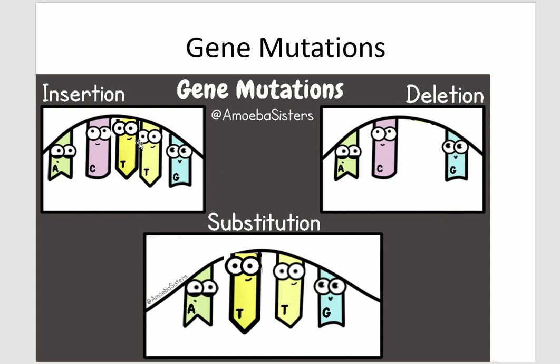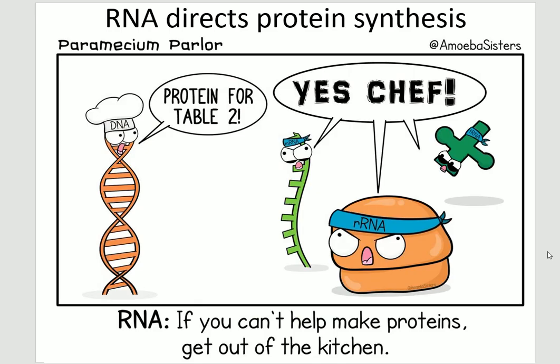Sometimes these mutations don't really lead to much. Other times, they can be fatal. That's all I want you to know about genetic mutations. Again, we can teach a whole class on this material, but we're just going to touch on it. All right, so DNA replication. DNA replicates and then it has to transcribe to RNA, which then translates to proteins. We won't get, again, too in-depth with transcription and translation, but we're going to cover the basics so that you guys understand what's happening.